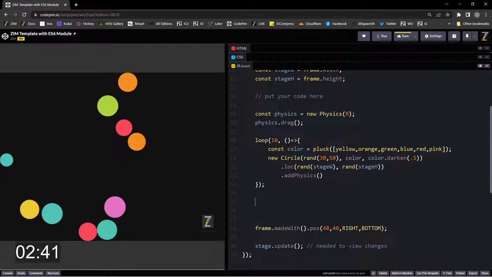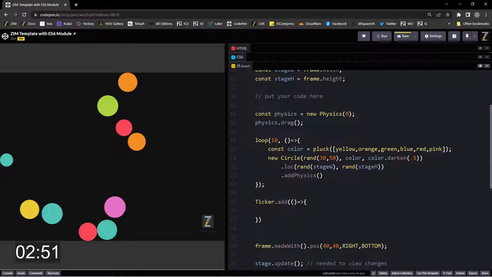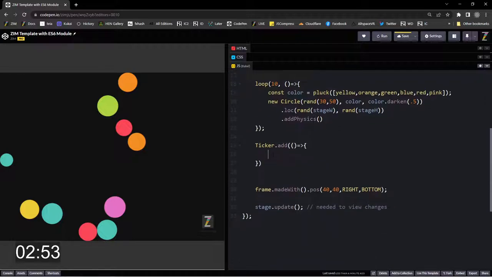So what we're going to do is make a ticker so we can constantly add. We'll make a ticker. Oh, we don't have the short form of arrow function here. I'm used to coding in my Atom where there is. But we are going to constantly add a force. There's different types of forces. There's an impulse force, which is what you would normally use to like shoot something or whatever. But if you want to use a force like gravity, then it's just force.